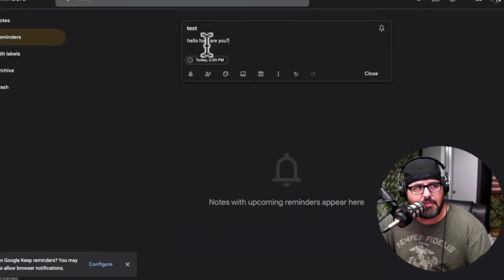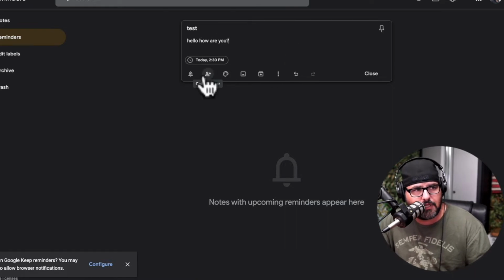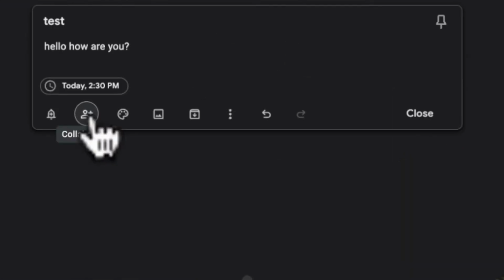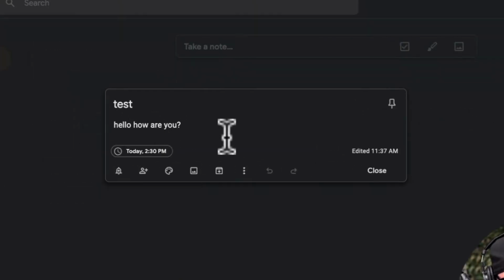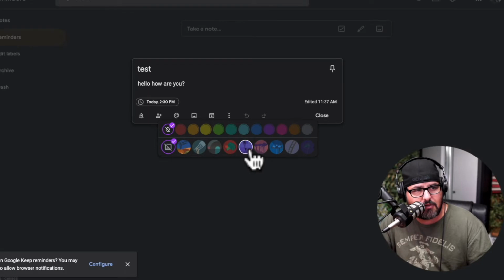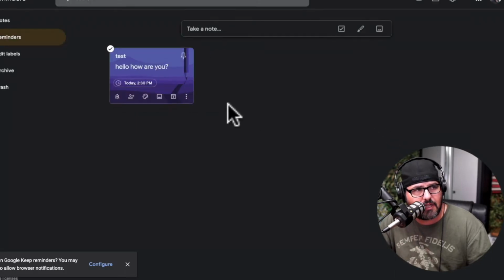But what I like about this is that from here, you have multiple different choices. In fact, you could add some people right here. You could put a reminder. So essentially, you could put a date. You could put, if you want to repeat or not. So reminders to me are great. I love putting reminders. You could also, let's open it up again, you could also do a background. Let's just do a background right here, and you can kind of see the background.